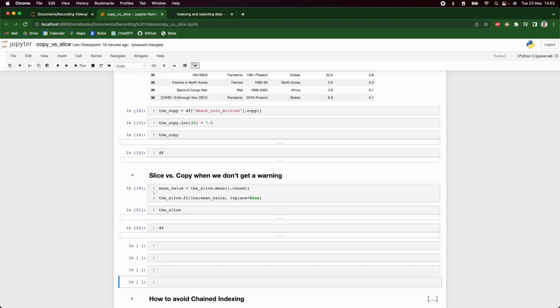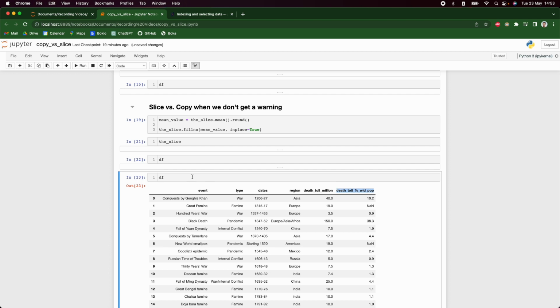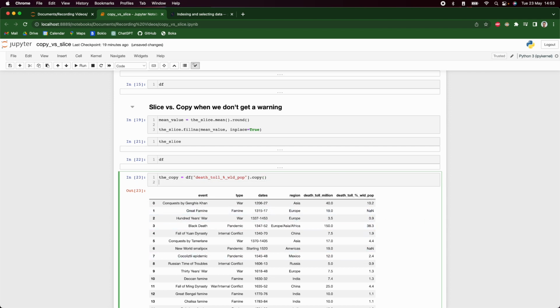Well, basically it is the same. So let's select this column now, and we're gonna call it the copy, and I'm gonna add the copy here afterwards, like that. And then we have missing values here that we also need to impute, so I'm gonna do the same example.